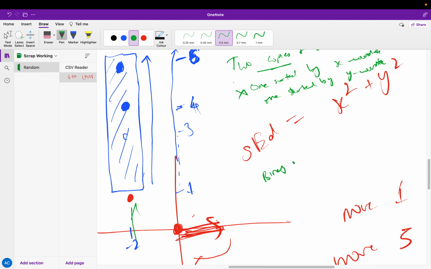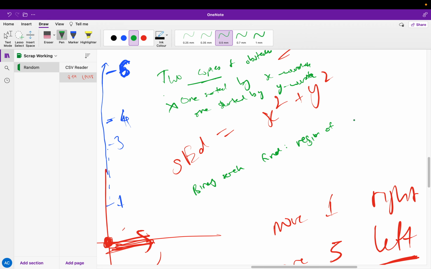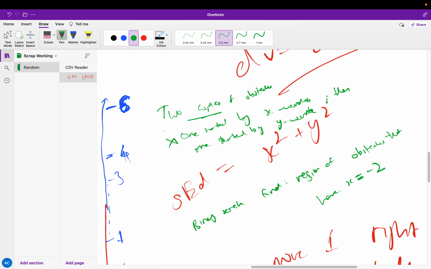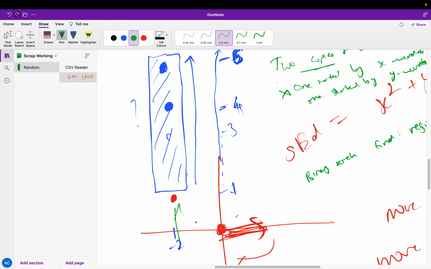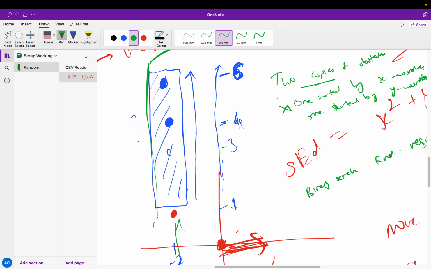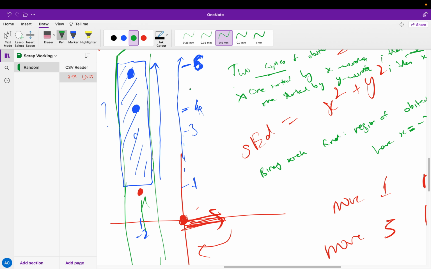You could probably use binary search to find the region of obstacles that have x equal to -2. Maybe sorted by x coordinate then y coordinate, versus this one sorted by y coordinate first, then x coordinate. For the first copy, it prioritizes the x coordinate, and for ties, if two obstacles have the same x coordinate, then you sort by the y coordinate. That way, if you binary search all of the obstacles, you slim it down to the ones in this column. And because we further sorted by y coordinate, within this region it's sorted by y coordinates.